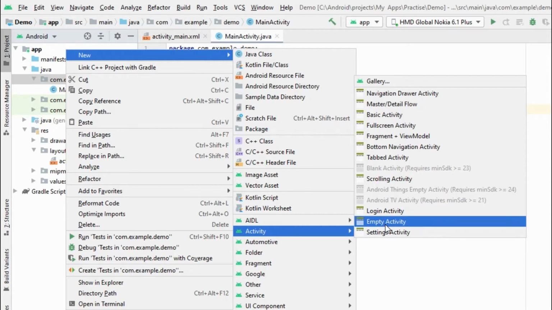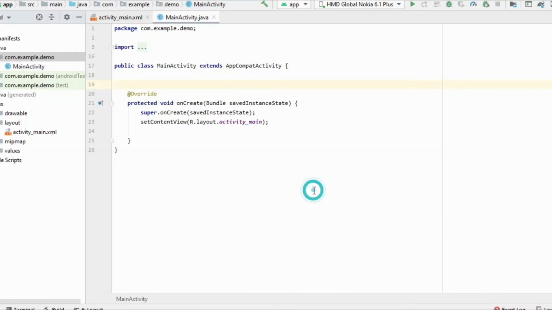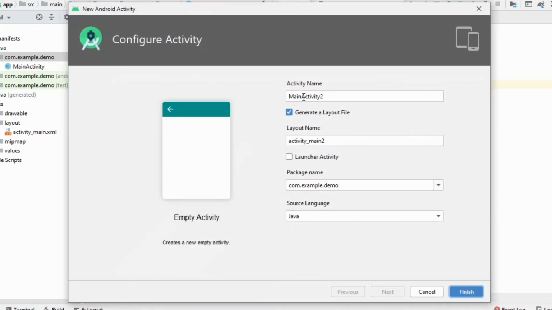I'm just going to go with an empty activity. Click on that and we'll just name our activity like SampleActivity. So what will happen? It will create a Java class named SampleActivity, and it will create a layout XML file. Right?